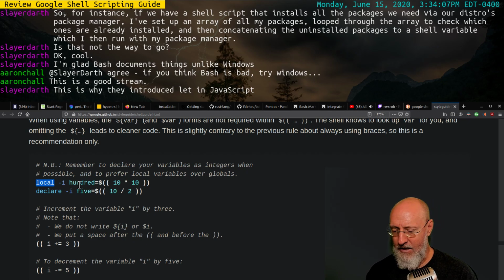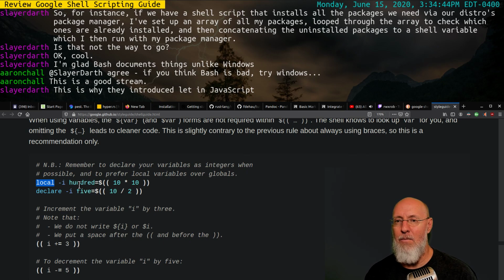And I'll tell you why in a second. But up until that moment, I thought that I could not declare associative arrays with local. Well, today I read in the bash man page that the local keyword is identical to the declare keyword in that it accepts the same options, which means -i for integers, which is what you're seeing here, -a for arrays, and -A for associative arrays. So my assumption before today that using declare for -A was the only way to get associative arrays was wrong. And I found that out today.